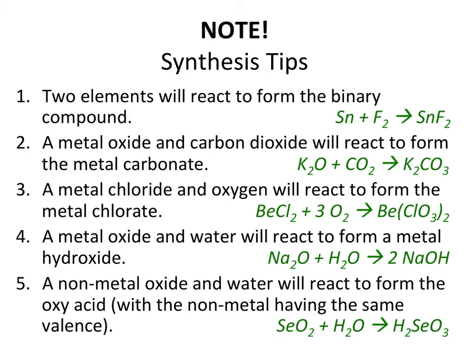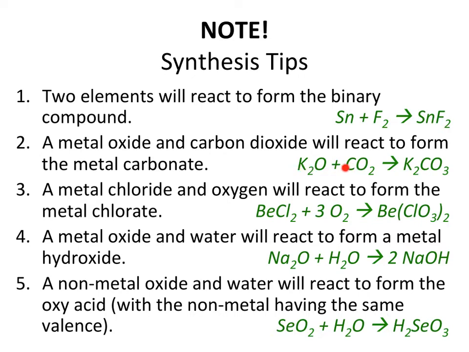So some synthesis tips. Synthesis is the opposite of a decomposition. So a lot of these tips are the exact same as the decomposition, except in the reverse direction. Whenever we have 2 simple elements, we create a binary compound. Once again, to figure out what these subscripts are, you have to use the cross-down method. Don't be fooled that because it's F2 here, it's going to be F2 here. This is because it's diatomic, and this subscript is because Sn has a charge of 2 plus. So don't be fooled, they don't carry over from one side to the other.